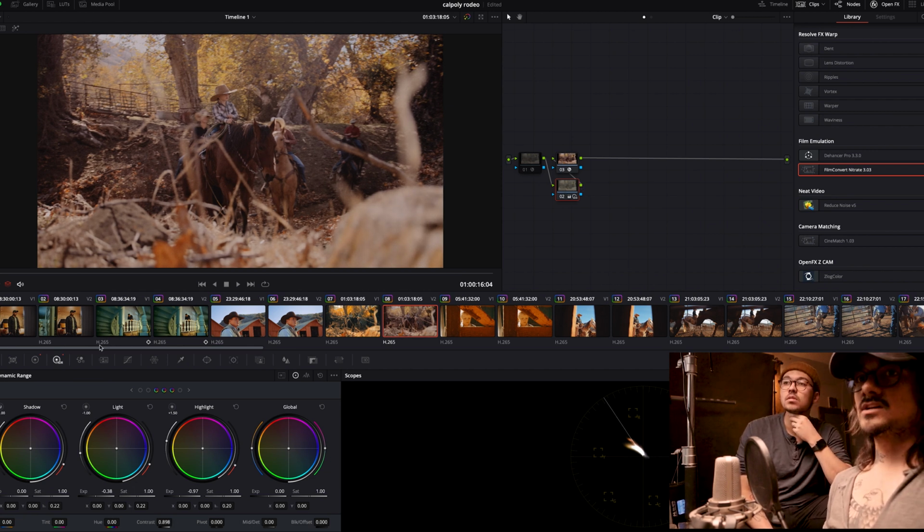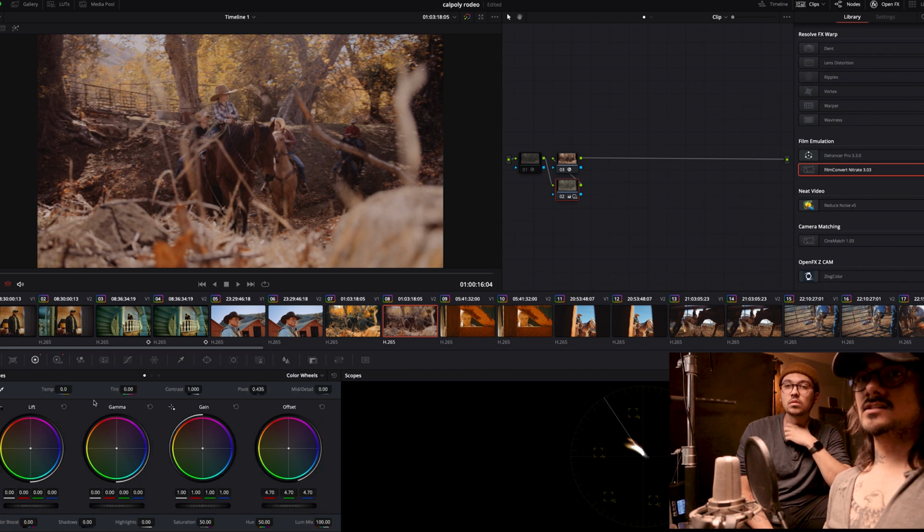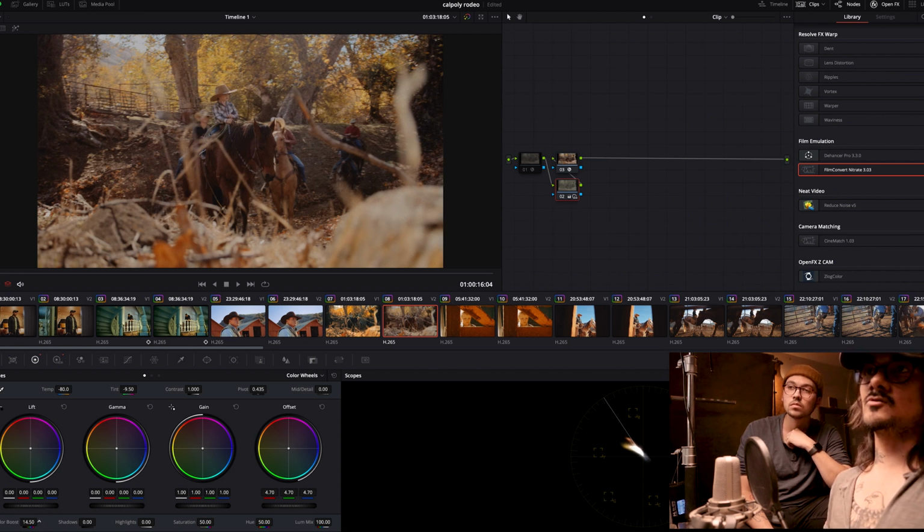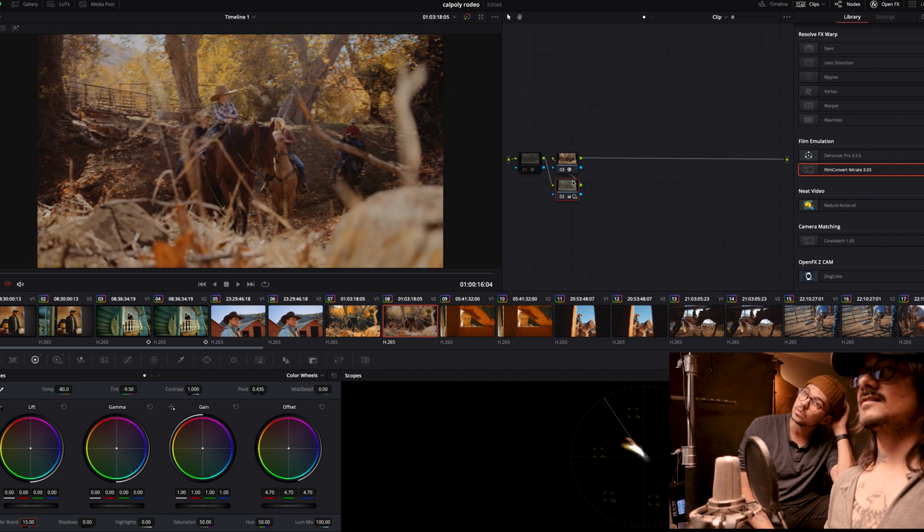Interesting. We can even go in and let's go to our tint now. Let's go adjust our tint. So again, right now, I'm just trying to get a neutral, safe image. All this you could split into different nodes if you want. I just do it all in one node though, just because I'm lazy. But you see, just from that. Yeah. And the whole point of this was just to dial in the image.